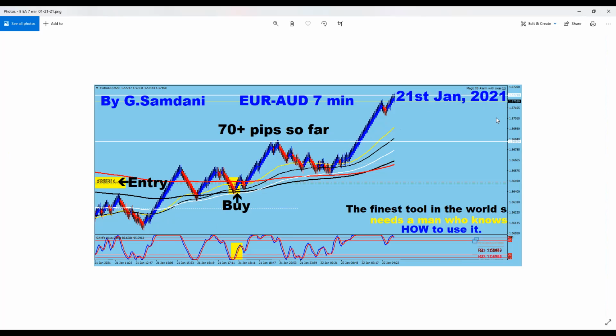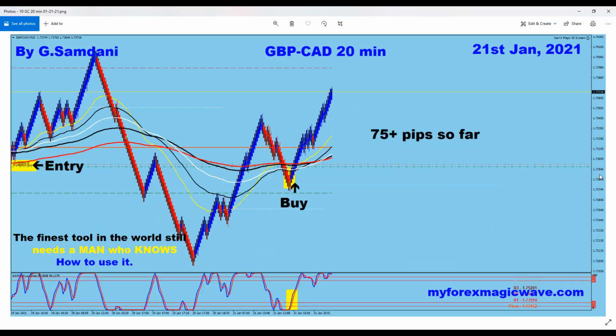Actually it hit this level here, 57.21. So I said maybe it's going to drop here, give me another entry, and then I'll get in again. But it just went straight up to 57.68, 57.70. Anyway, that happens. Pound CAD on the 21st. You can see it's a beautiful entry here, 75 pip to the upside. And that's about it. These are the trades that I had.